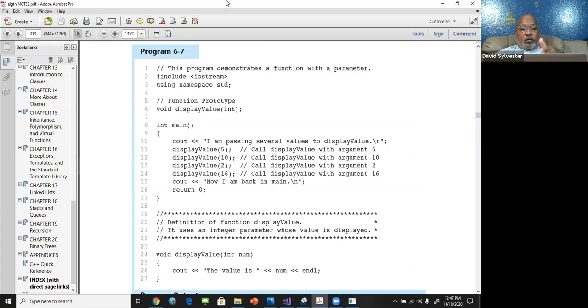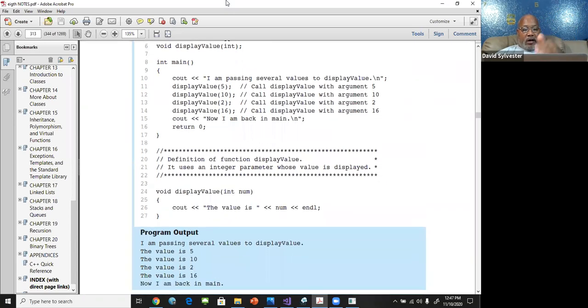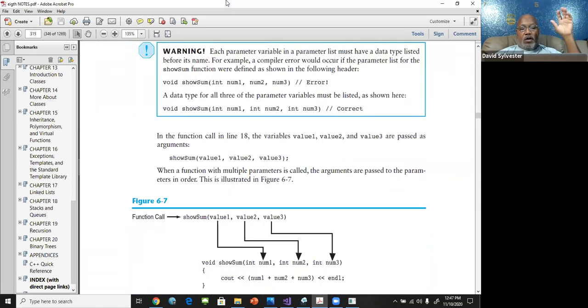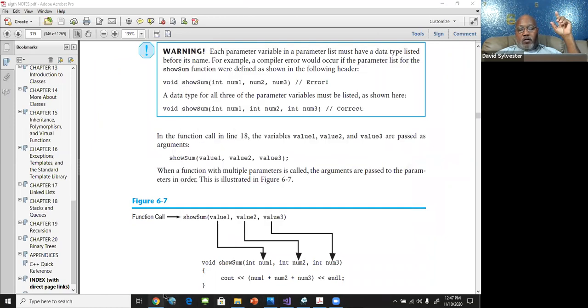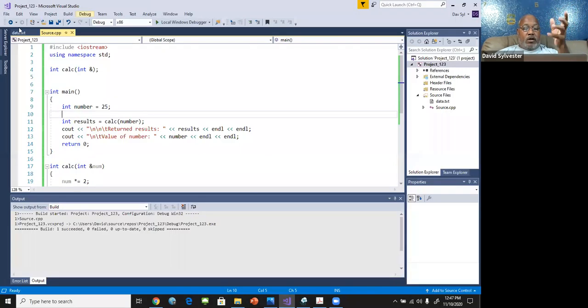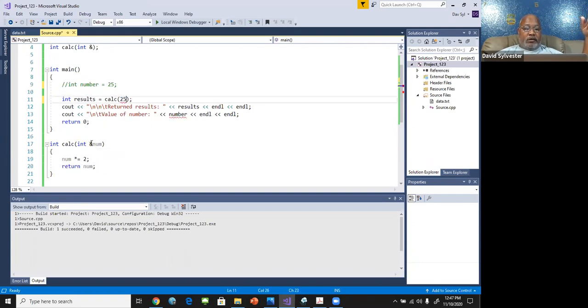Passing values. We know we talked about that. They're passing concrete values, which is a number. You can do that, but normally when you write code, you don't want to do that because it defeats the purpose of the code because it'll pass the same value all the time. Sometimes you may want that. Example, I don't need to pass number. I could comment this out and I could say 25, all right? But now I can't use ampersand because 25 doesn't have an address, all right?